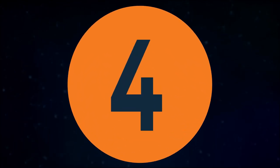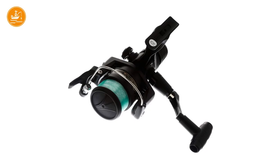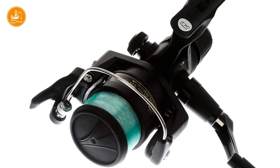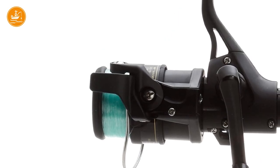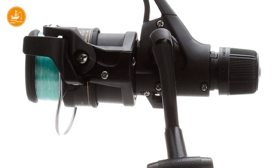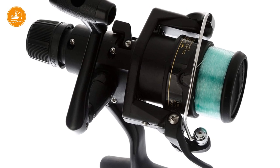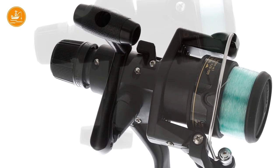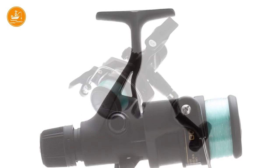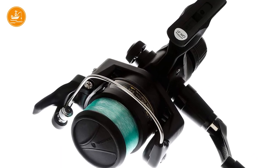Number 4: Shimano X Rear Drag Spinning Reel. This X rear drag reel might be the best Shimano spinning reel for the money on the market right now. It features the Quick Fire 2 bail system, loved by many anglers. Most components — frame, rotor, spool, and side plate — are made of graphite for a very lightweight and comfortable feel. The rear drag system is easily tuned and offers a decent balance for longer casts. Casting, reeling, or tripping the bail feels like a smooth process. The gear ratio is 4.1:1 and it works well for streams, rivers, or creeks. The max drag ranges from 7 to 15 lbs depending on size, and it comes in three sizes.